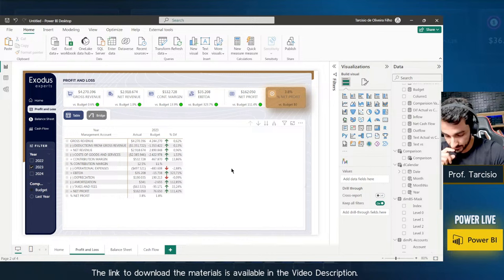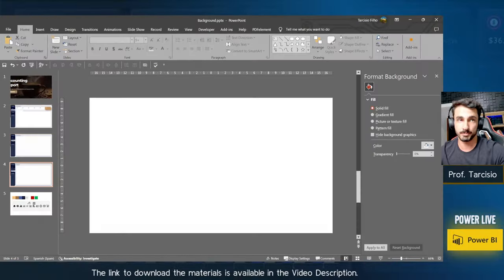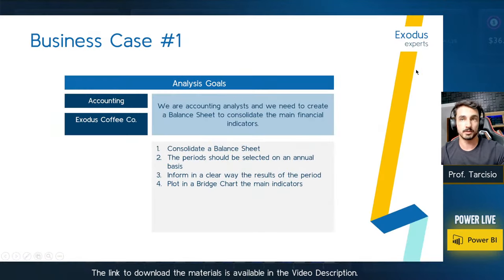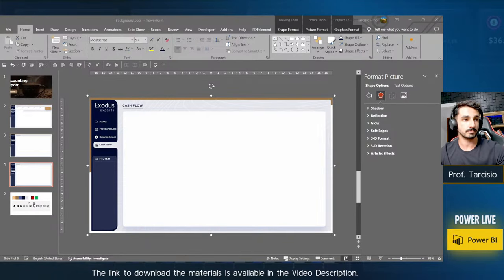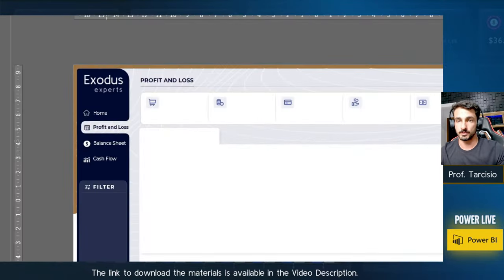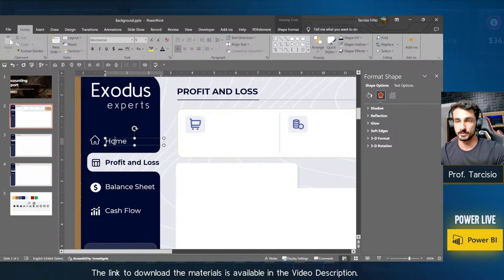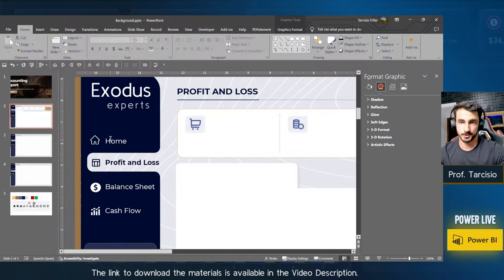How did you get the active page navigation to be highlighted like cash flow? Oh, you are referring to the left panel. This is in the background, okay? On PowerPoint, I have prepared the background. So you can see that here in the background. Let me close this. It's here, okay? So here I have edited everything to bold and should not have background. You know, everything is on the background.